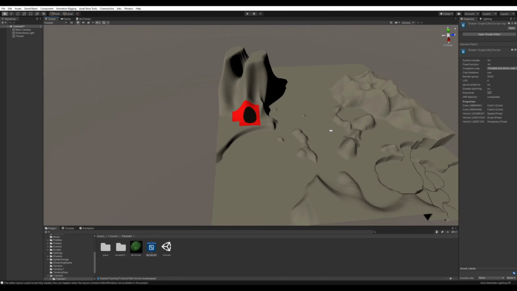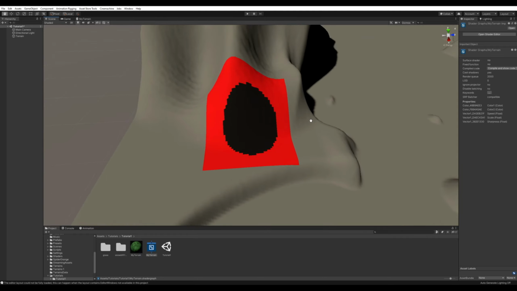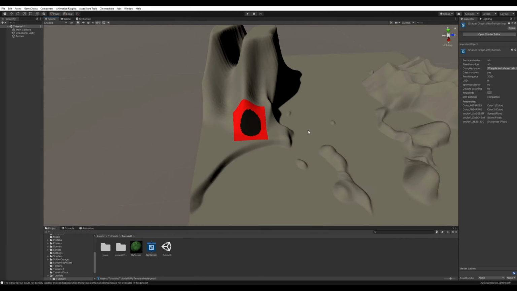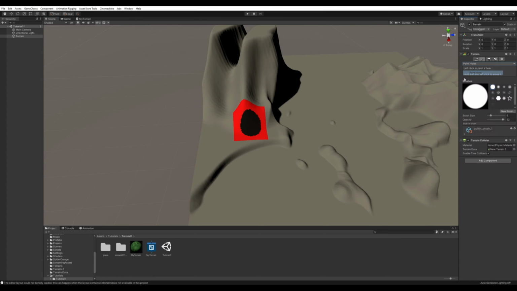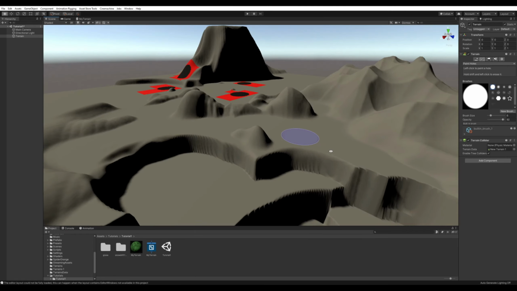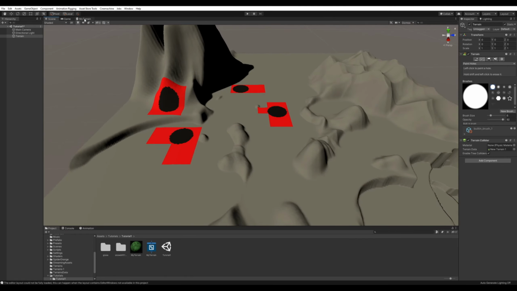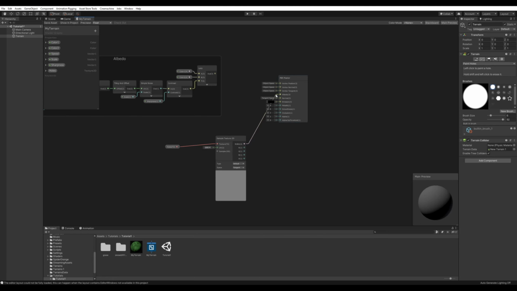It gives you how the holes are actually stored by Unity. And to show you, if I paint another hole there, it will appear instantly. So pretty cool, right?